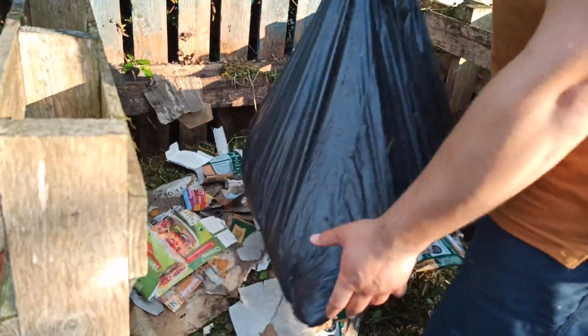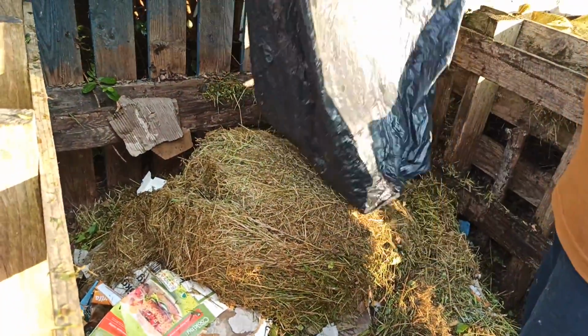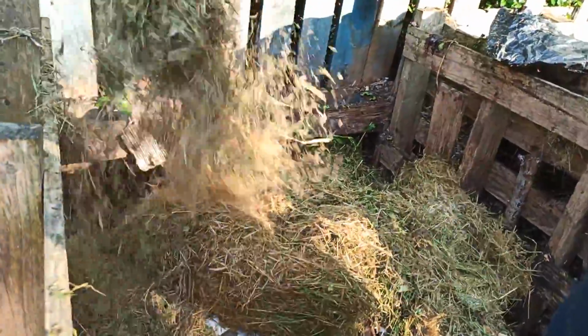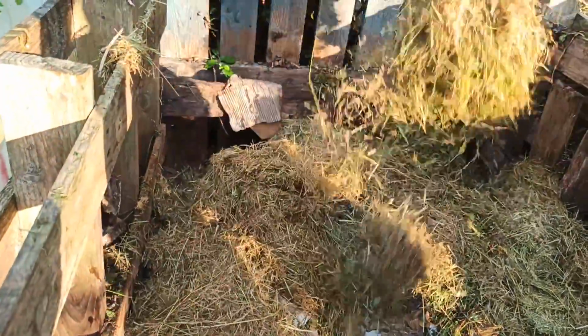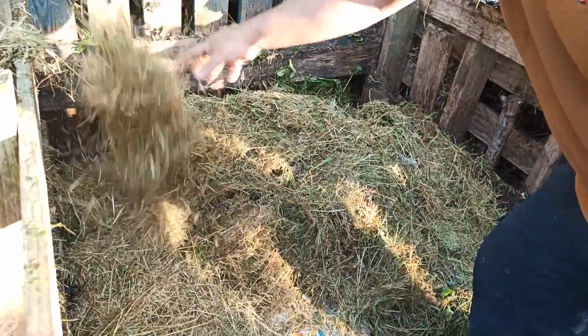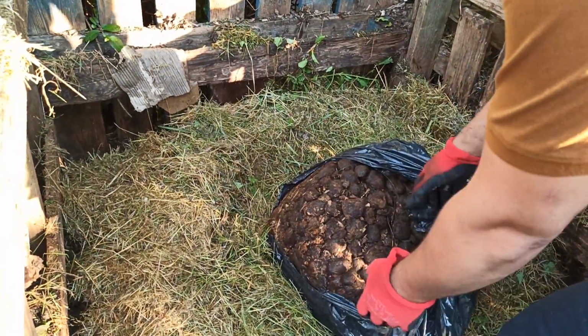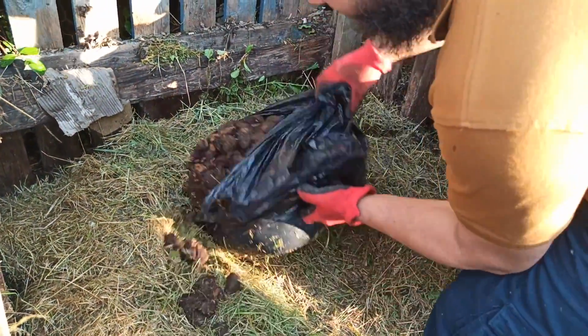So now on top of this, I'm going to add another layer of grass clippings. Now these grass clippings have already started to heat up because of the black bag they were in. On top of my grass layer, I'm going to add more nitrogen-rich material, and this is lots and lots of horse manure.